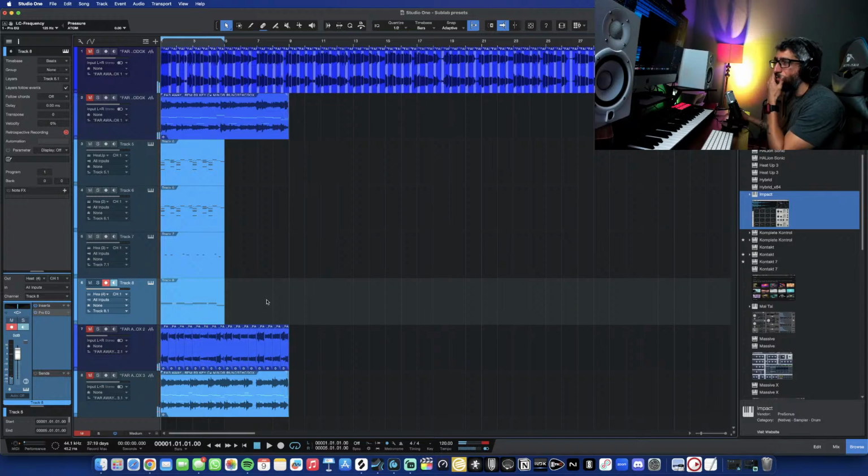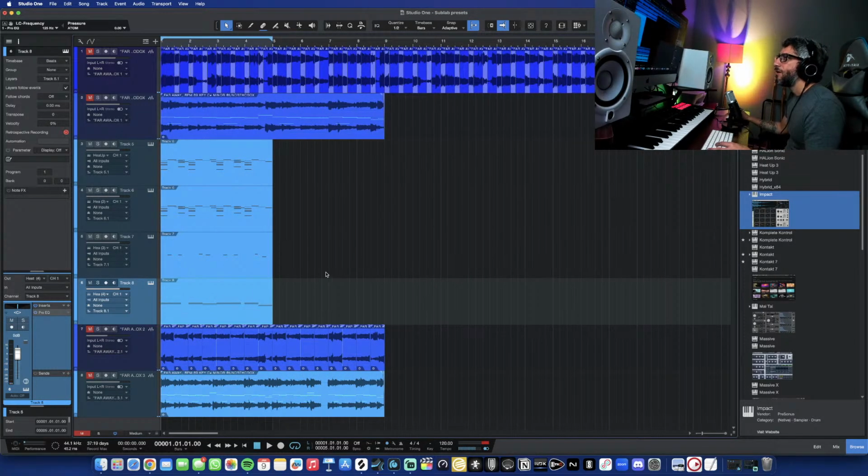Someone asks, what kind of beat is that? This is whatever kind you want to do. I'm not really doing any beat costs. I'm doing unique melodies today, just so you guys can see the process of how I make these unique melodies, and you can convert them to any kind of beat that you want. So right now I have this loop going of my own creation using Heat Up.